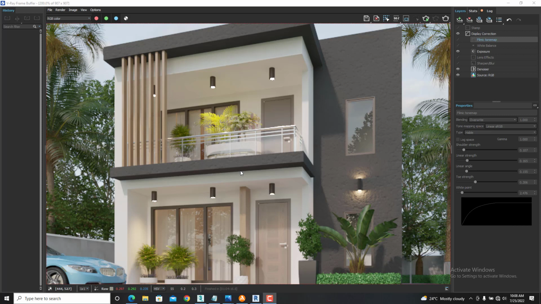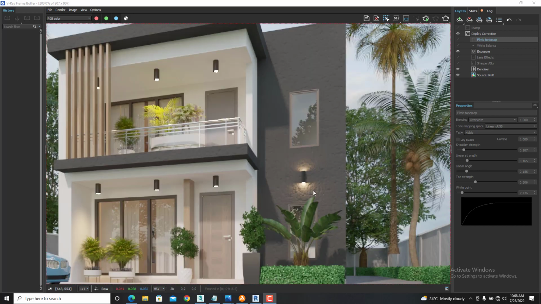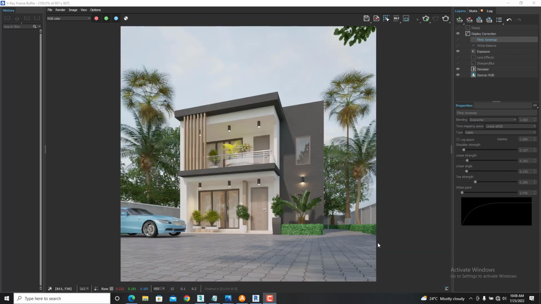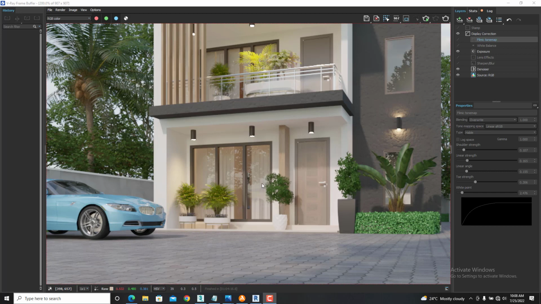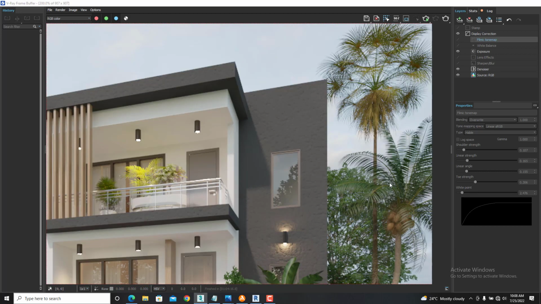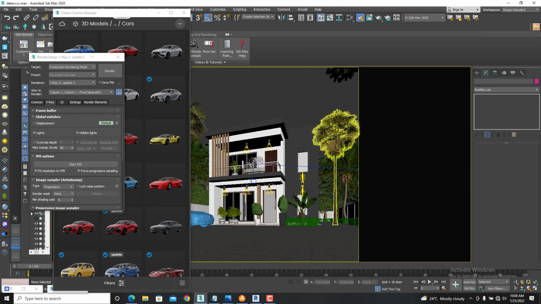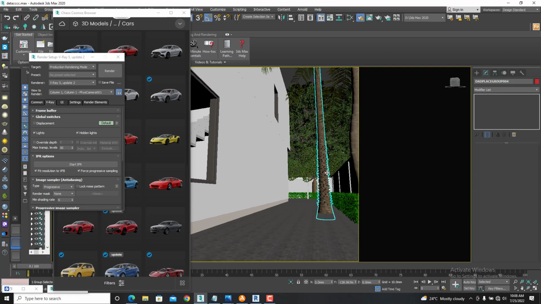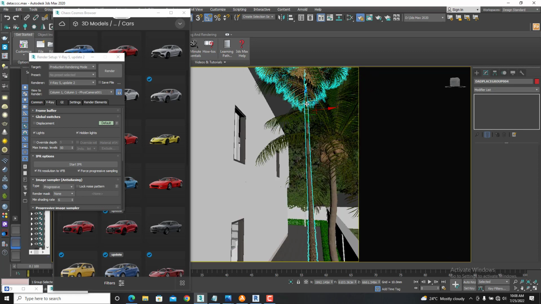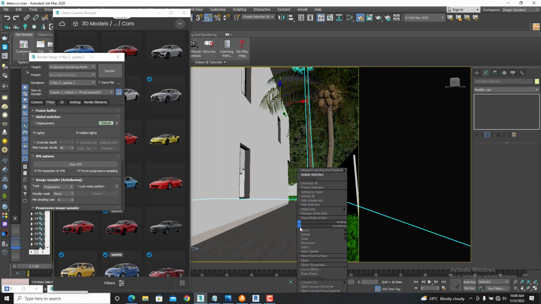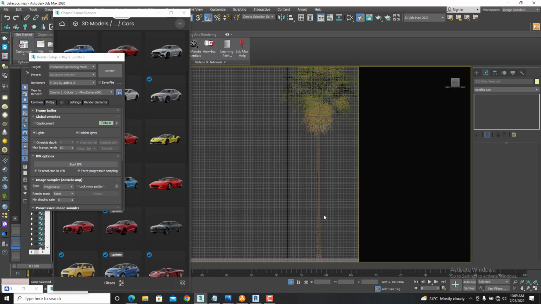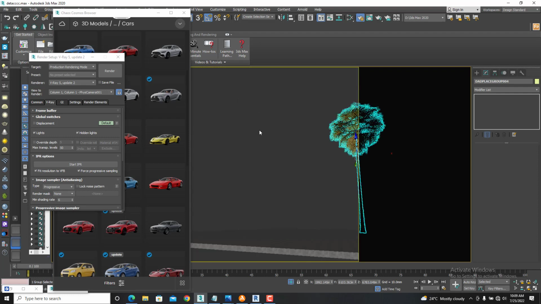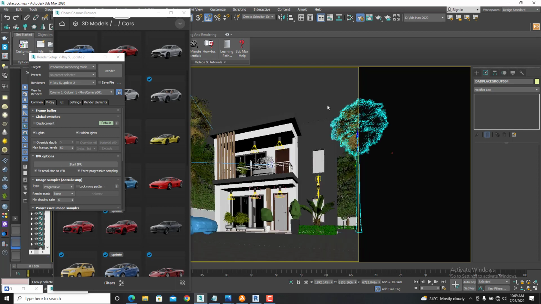So now after the test render, I can see that I made some mistakes, like this tree is floating, so I've corrected it. I'll bring it down. So let me do that. Press P. So it's inside. Even though all I wanted was just the leaves, as in this part, I wanted this part to show. So I will now end isolate.